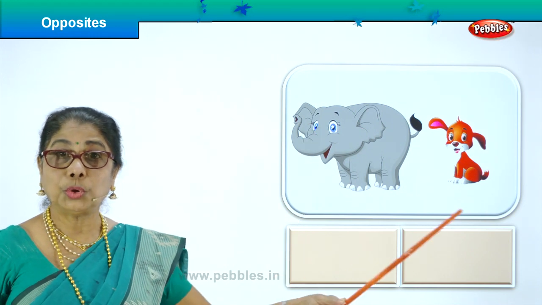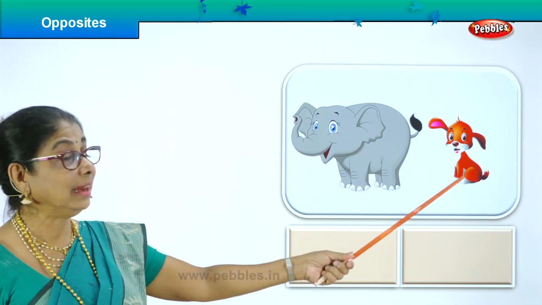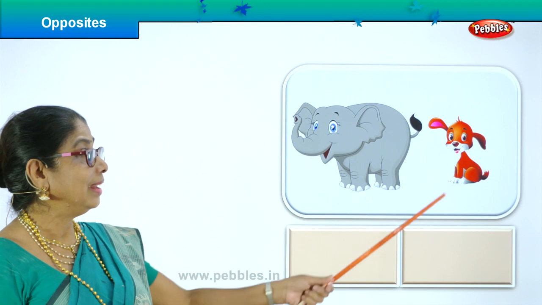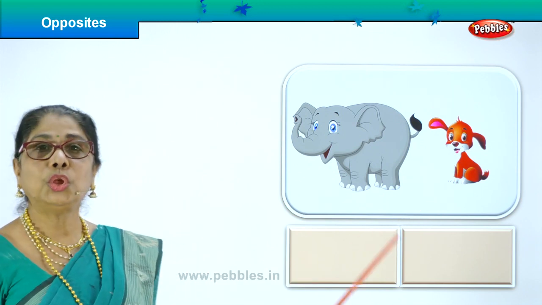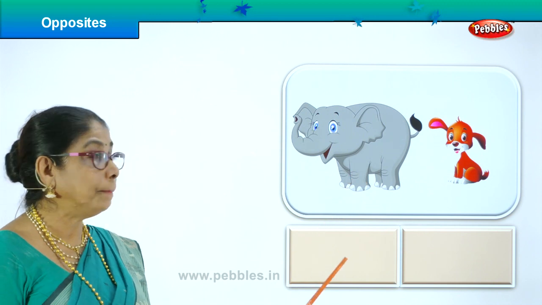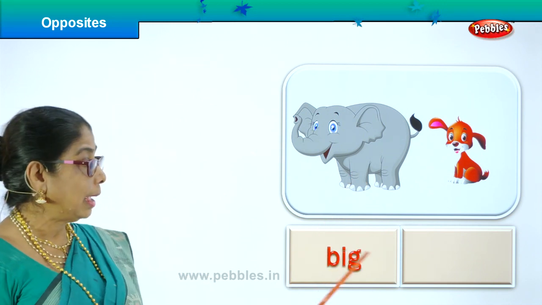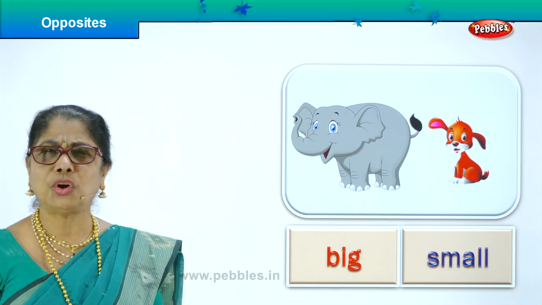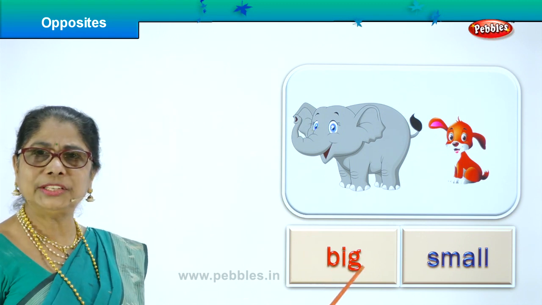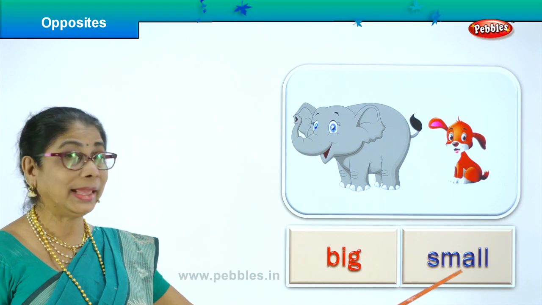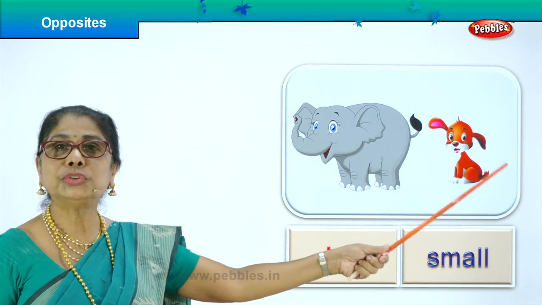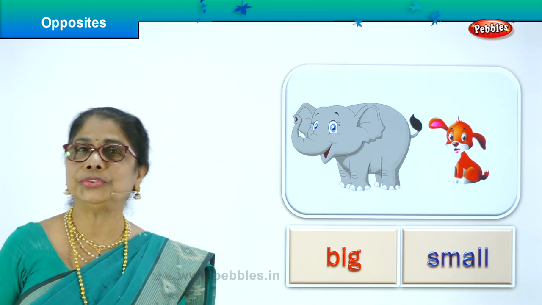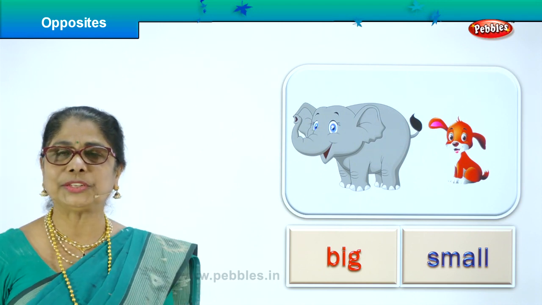Have you seen this? Elephant. And here this little doggy there. Little doggy will always have to look up at the huge elephant. So, the elephant is big, big animal. And opposite of big is small. This is a small puppy or small dog. Big, B-I-G, big, small, S-M-A-L-L, small. Big elephant, small puppy. Opposite of big, small. Good. Let's look at another picture.